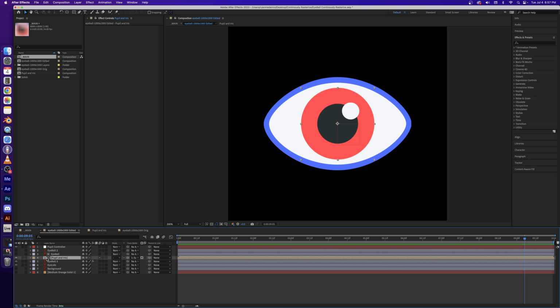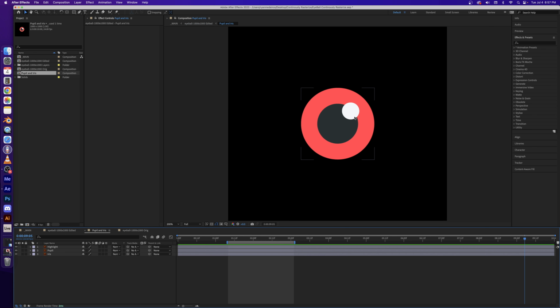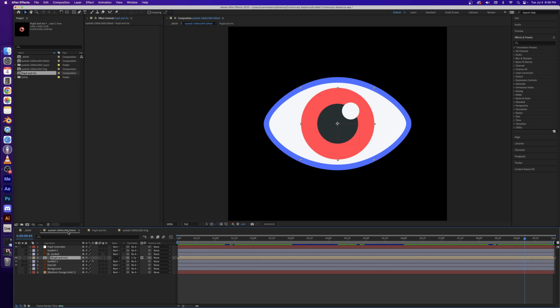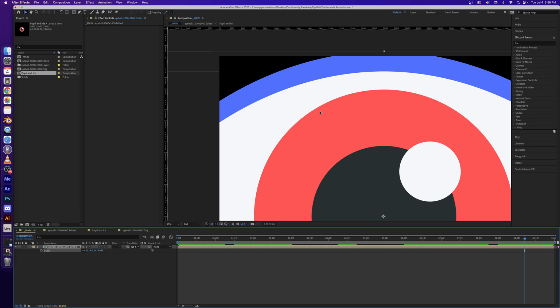There are multiple ways to do it, but if I just double click on this composition, now I am in that sub composition, which has the pupil, the iris, and the highlight. Here again, I have to click the continuously rasterize button for all of these interior layers. Then if I go back up one level, now those are continuously rasterized. I make sure that everything in this composition is continuously rasterized. And now when I go back to main, finally, everything is sharp.